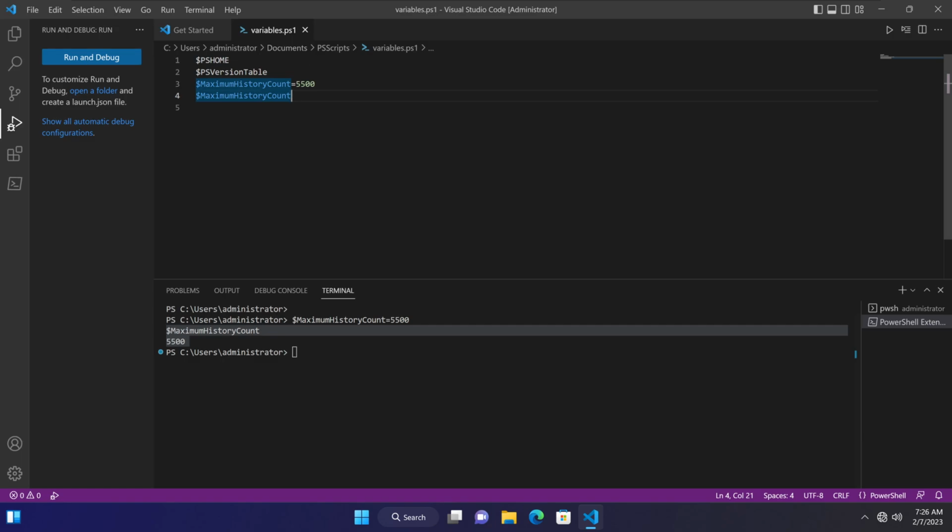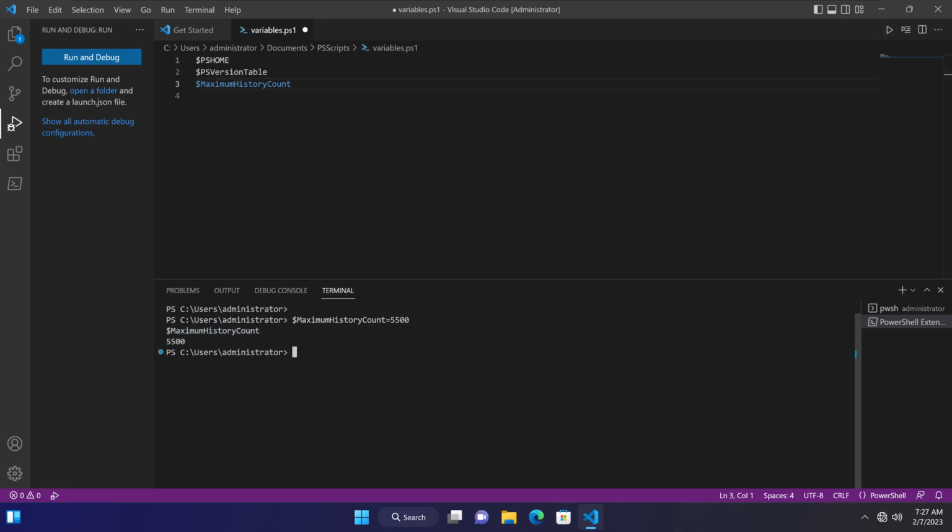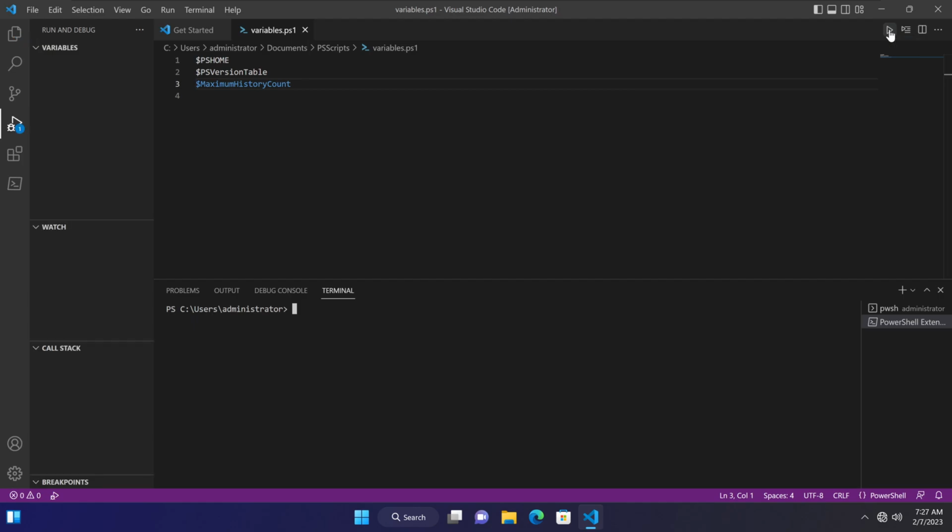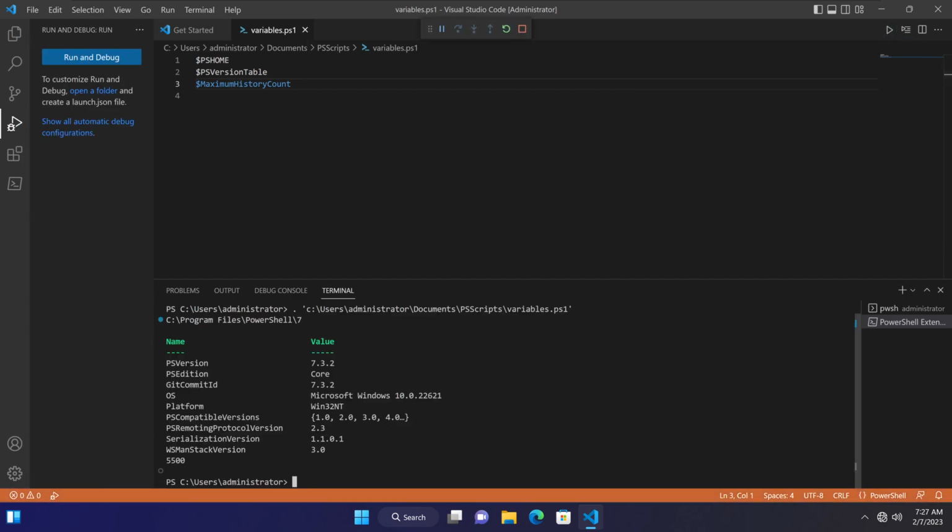You may have already noticed that instead of running this entire scripting file, I usually run only the part that I need to run. So how did I do that? Basically, when you have typed something in Visual Studio Code, you have the ability to either run the entire code, which is this one. So I'm going to put here CLS, enter. If I run the whole code by pressing this button, it will run the entire code just like you saw.